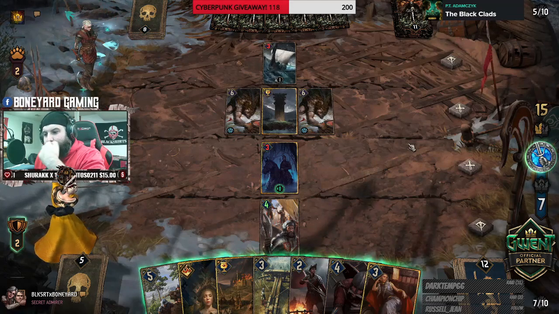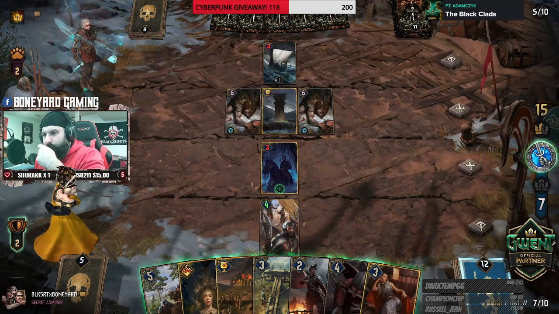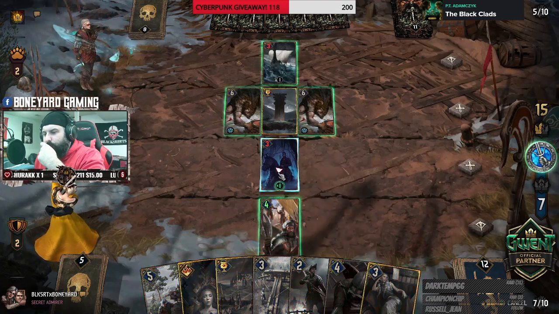But no. So here's what we're gonna do. We're going to ping the ship with Rayla right now, and then we're going to use Triss Telekinesis for Forbidden Magic. Okay.